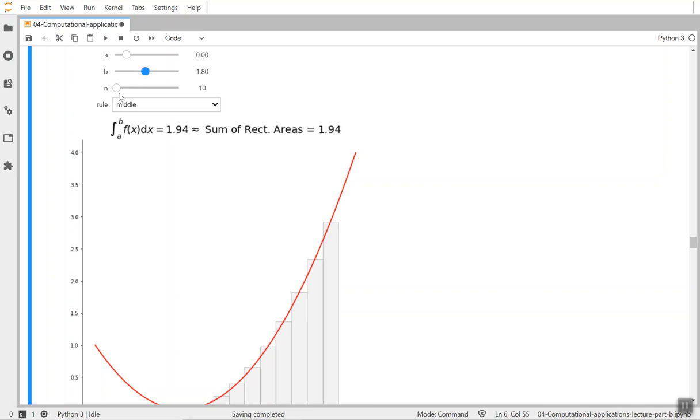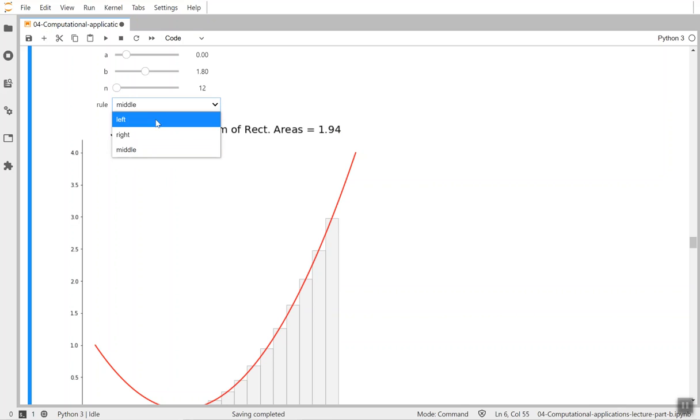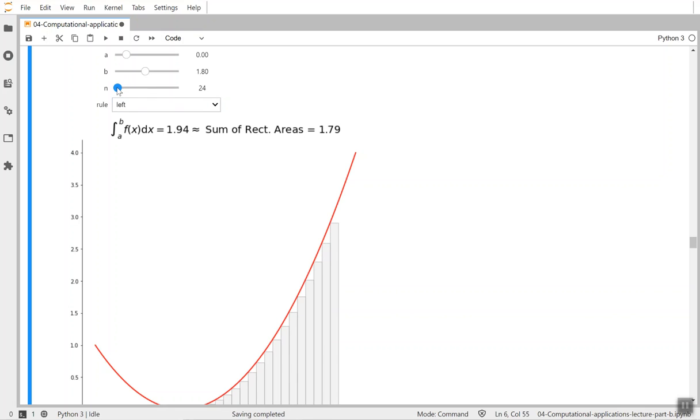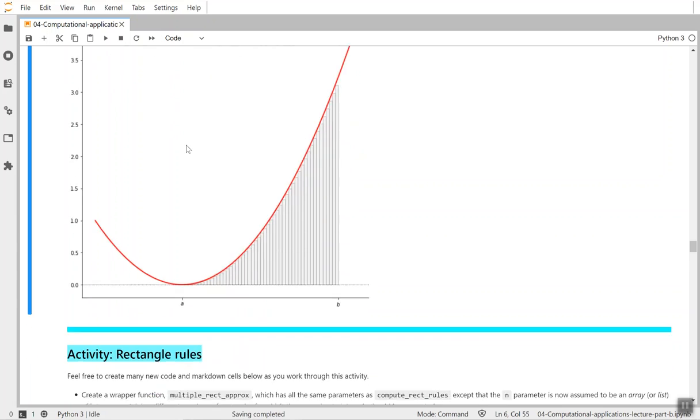There we go. And then if I increase the number of rectangles, you'll again see the convergence. And the middle is going to look better. But here we go. With the left-hand rule, it's underestimating. But now watch as I increase the number of rectangles. I'll just go to a larger number. Go to 300 rectangles. They plot almost like it's very smooth. So maybe that's too many. Let's go to like 50. Right? So it's close. It's 0.05 away from this answer at this point.